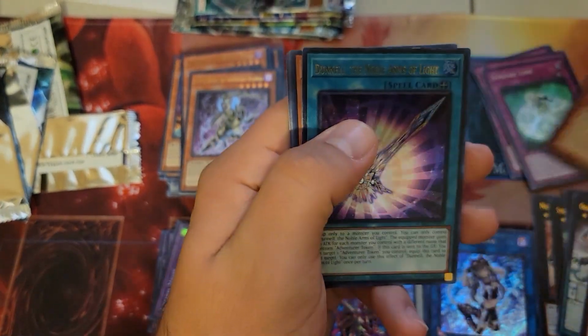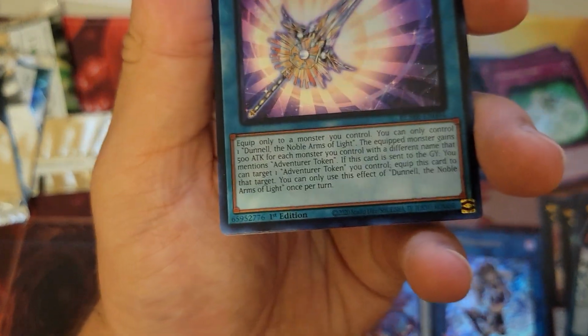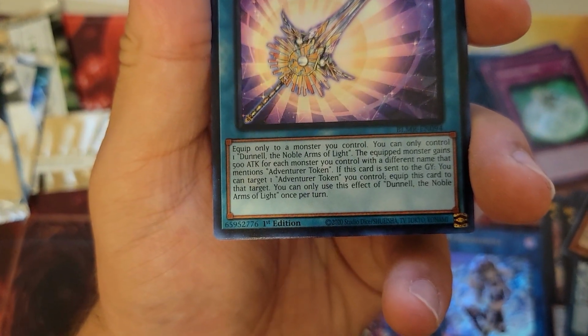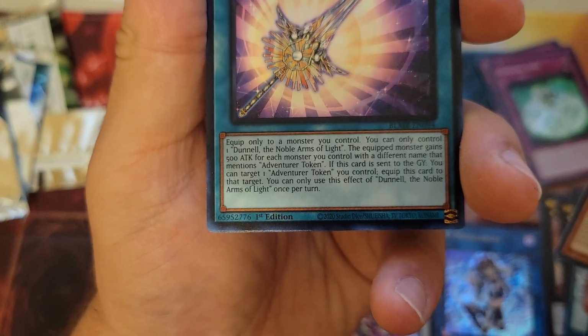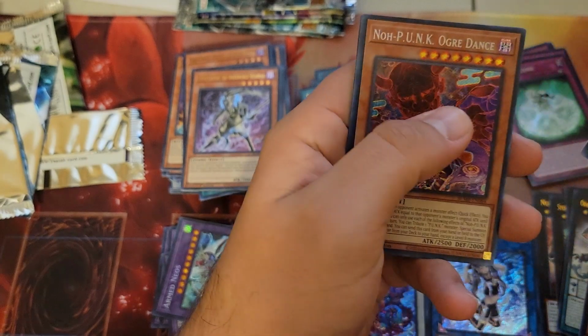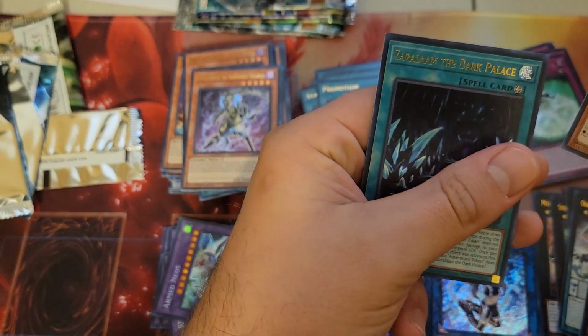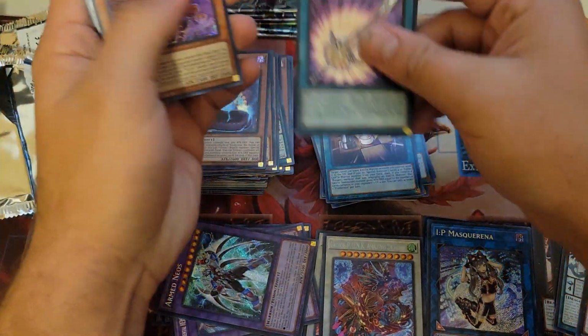Have Urbanus, Dunno, the Noble Arms of Light. Only to a monster you control. You can only control one Dunno. Okay. Punk Ogre Dance, Photon Punisher, and Sadalam, the Dark Palace. Sadalam, the Dark Palace.